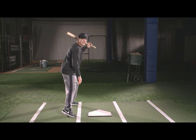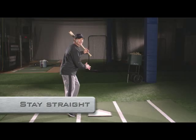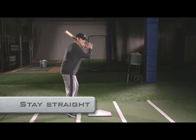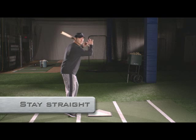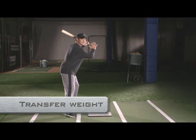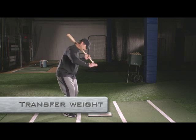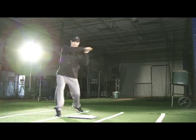I want to create a reach with that foot — I kind of walk away from my hands in a sense. My hands are back here, so everything's straight. We've had a straight stance, now we went to a straight stride, so our hands can go straight from right here to the ball. And that's the transfer of the weight — I'm getting here, I've reached my foot, I've landed, I'm taking a straight line to the ball, which transfers the weight and then creates the finish in my swing.